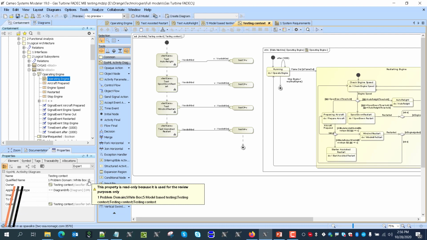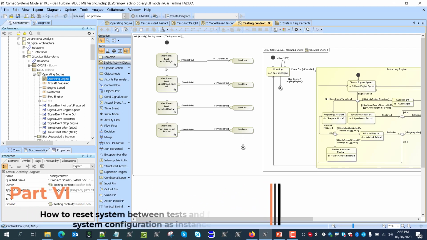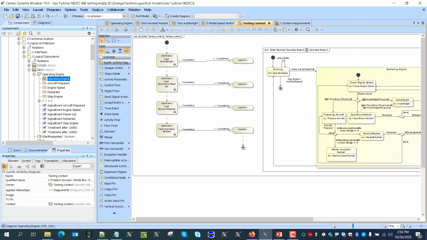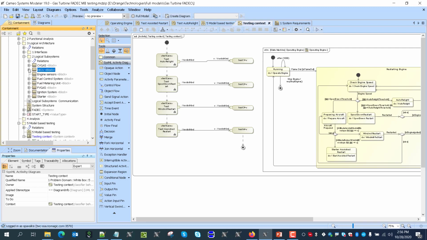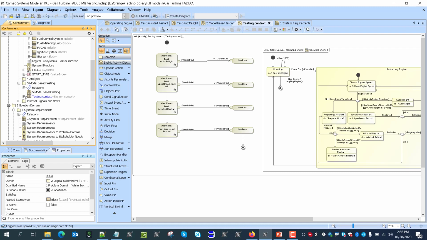Okay, so now we'll show how to reset system configuration after each test, which is very important to start from scratch. Let's say if test failed or test end up somewhere as we see, and even more to input the required configuration of the system into that as a new system. So how to input required system configuration, how to get that required system configuration. So required system configuration is pretty much instance of the system, right? So to do it, we need to create instances with the properties of the system, which we could capture before when we were capturing those sequence diagrams, right, of the system with the configurations set up by us, but we can do it now.